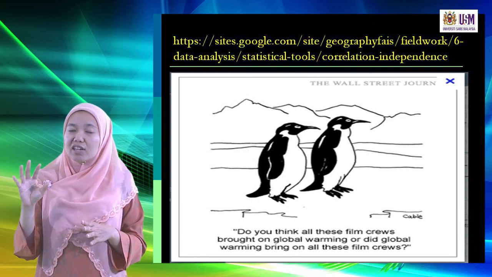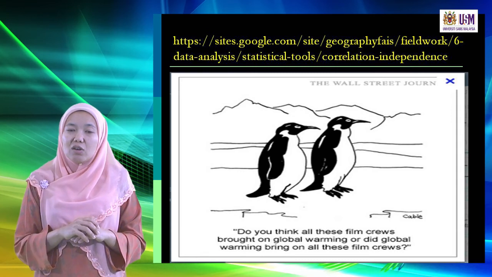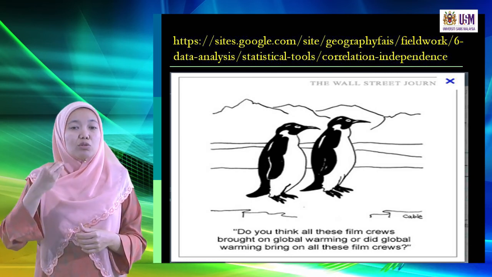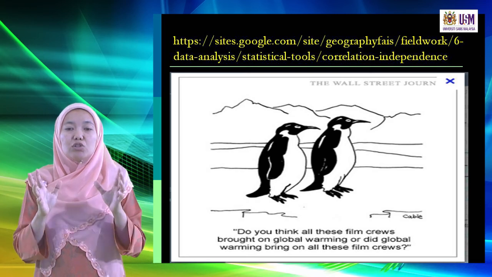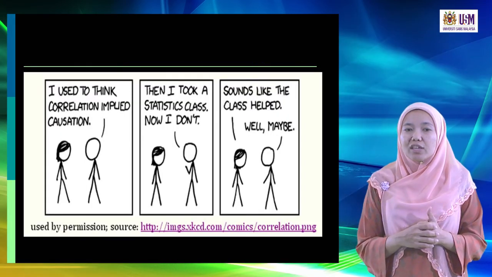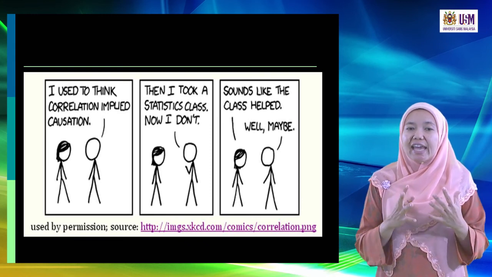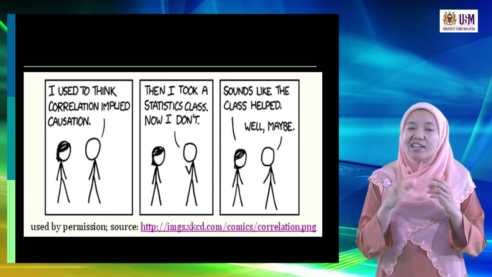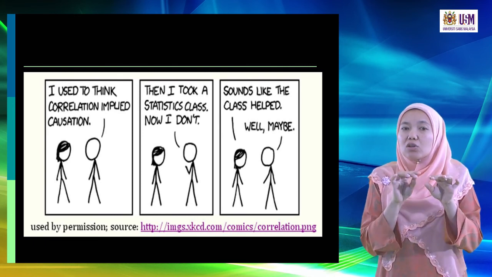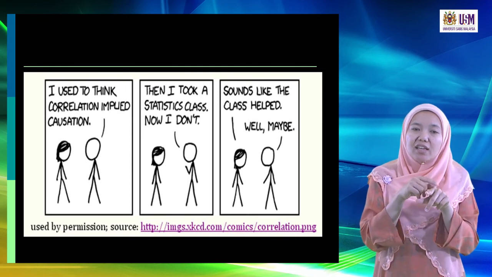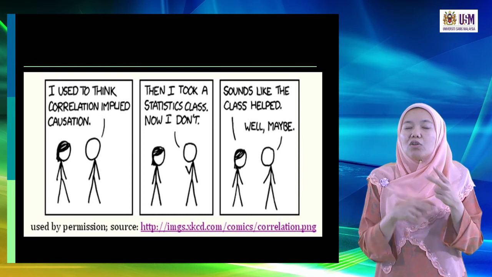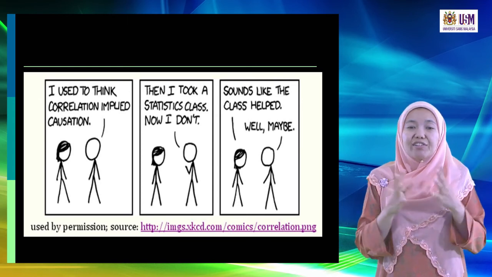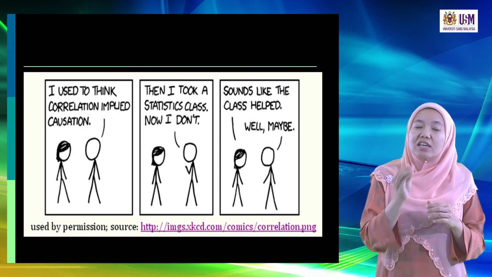That's the first part of the regression diagnostic. What does the theory say? Remember, when you are doing your hypothesis test, you always start with the basis of what you are testing, and that always starts with the theory. And here is another cartoon to highlight the difference between correlation and regression. Correlation does not imply causation. Correlation just shows that x and y are correlated. You can switch x in front, y at the back, or y in front, x at the back. It just tells you that both of them are correlated. While when we discuss regression, x is causing y.